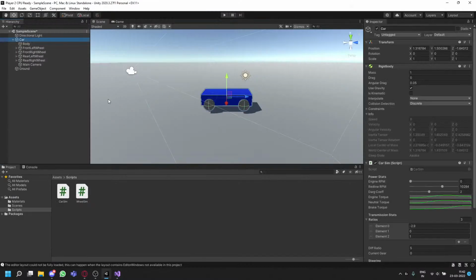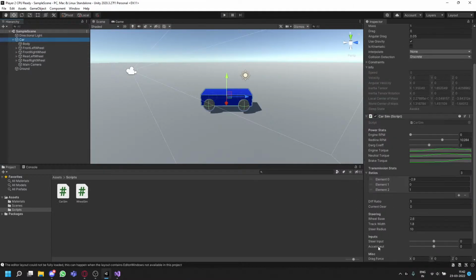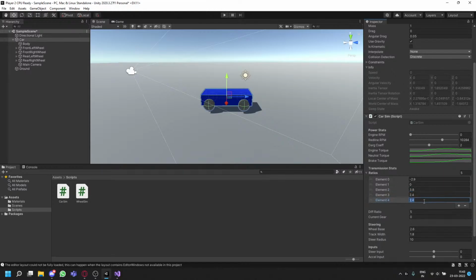Then we change our values, and save the scene once, just in case. So our first gear is 2.7, second gear is 2.4. Wait, it should be 3.8. Then 1.4, 1.4, 1.7. Okay.